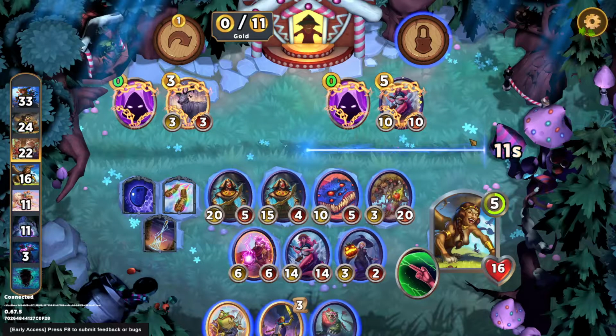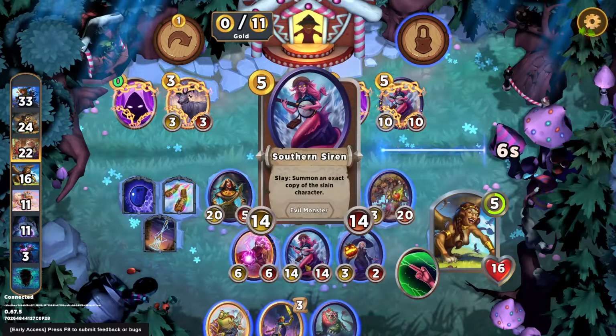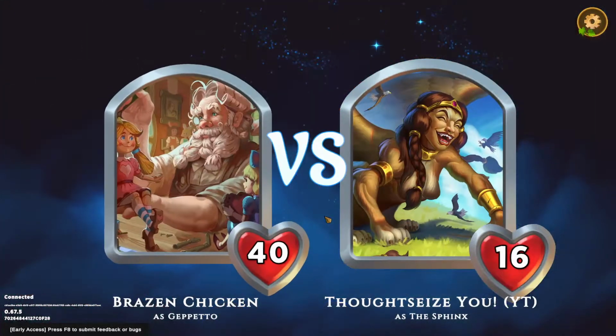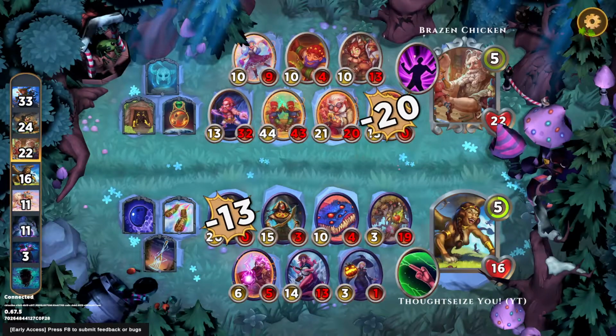I think we have to go full scam. We have to beat them with big wretched mummies and then steal their creatures with southern sirens and shrink their creatures with rotten apple tree. Oh my gosh, we gained so much health. I didn't even realize. Yeah, we doubled the XP spell there. Yeah, that was really good.